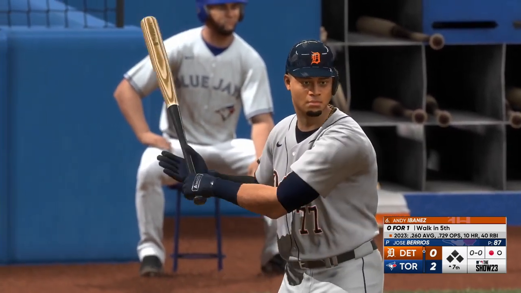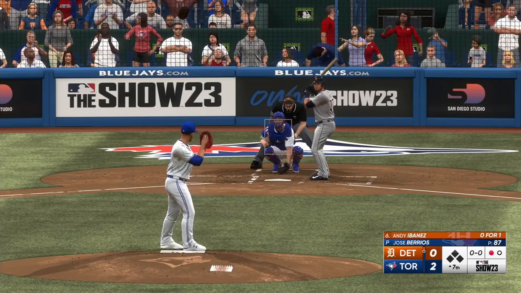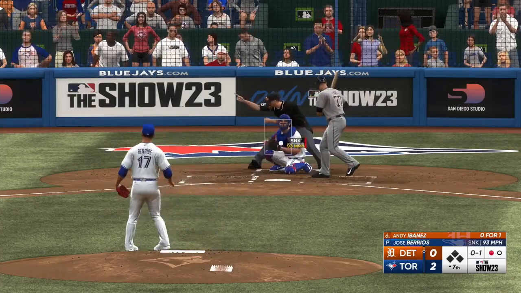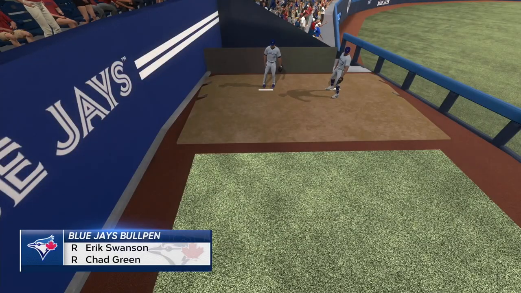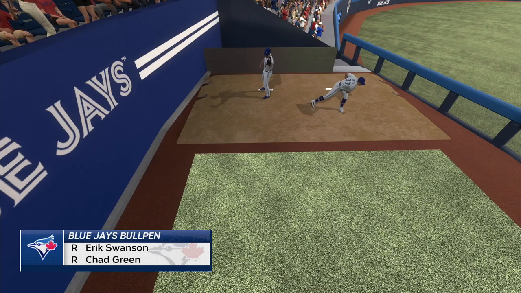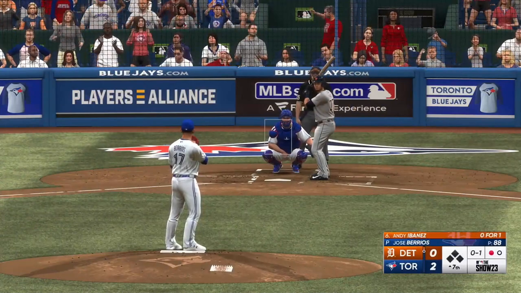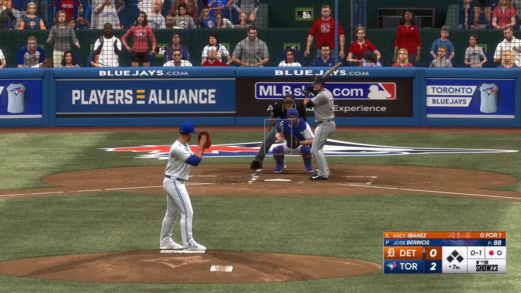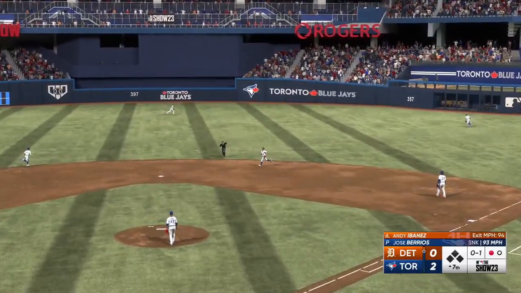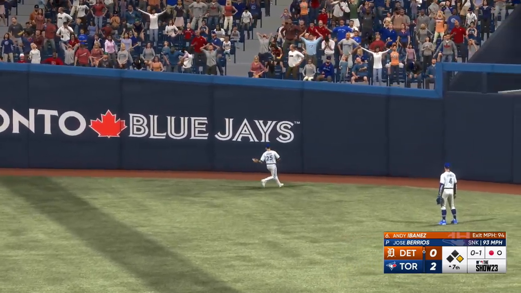Yeah, Toronto! That one's in there, 0-1. Toronto's bullpen with some action. Eric Swanson preparing to come on if needed. Green warming up as well. Right-hander kicks, deals. Hammer, base hit. Around first, digging for two.